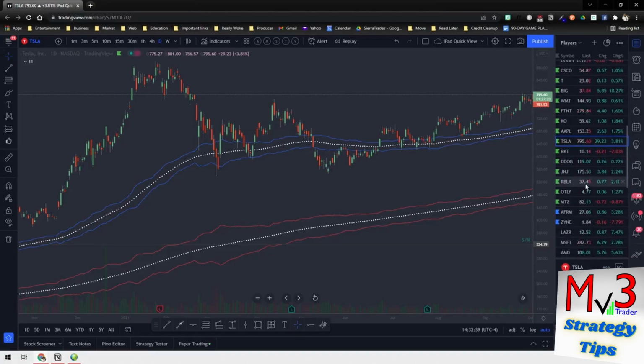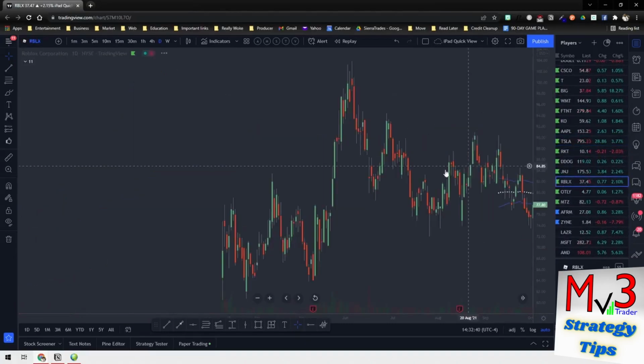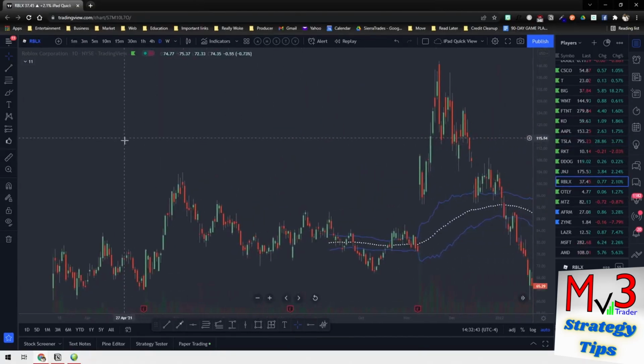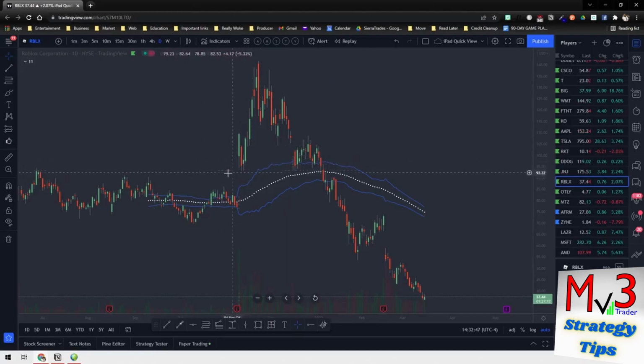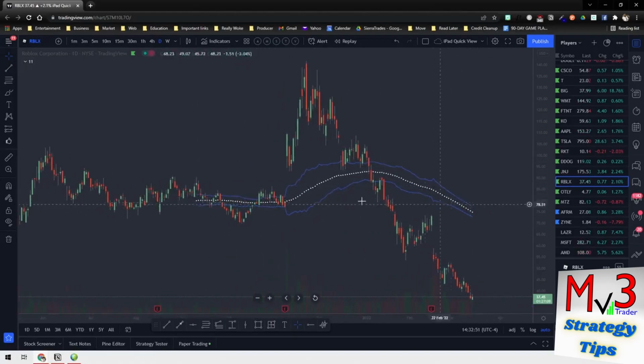Oh, how about an IPO? Let's go and look at Roblox. All right, you typically are not going to have that much data for an IPO. So, you know, you can take it, whatever it means. It's probably not going to be that effective because this is a lagging indicator. It's based completely off of historical information. It runs that historical information through the formula, and then it spits out, you know, what it spits out, right?